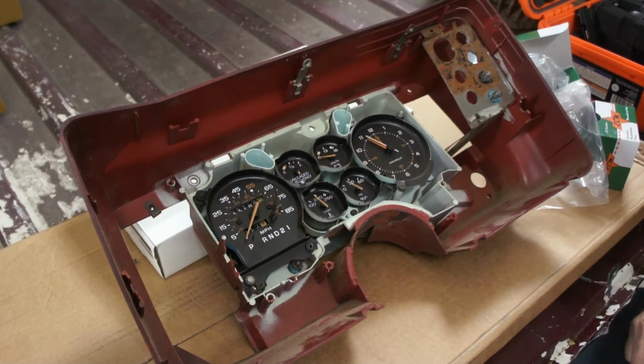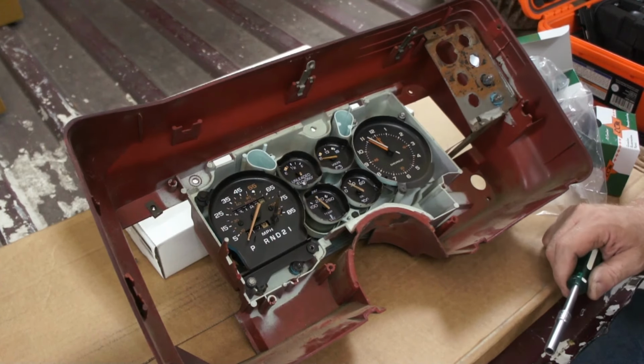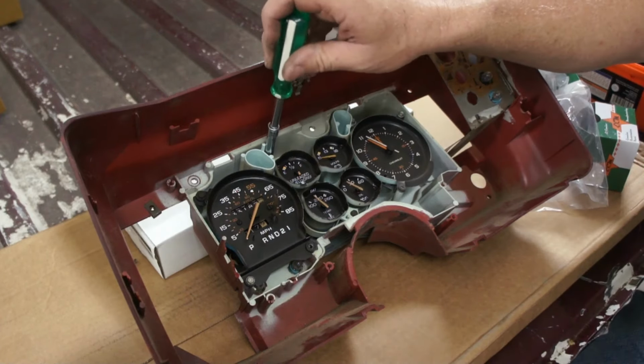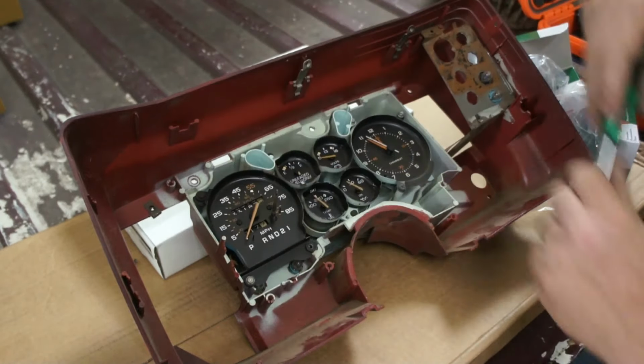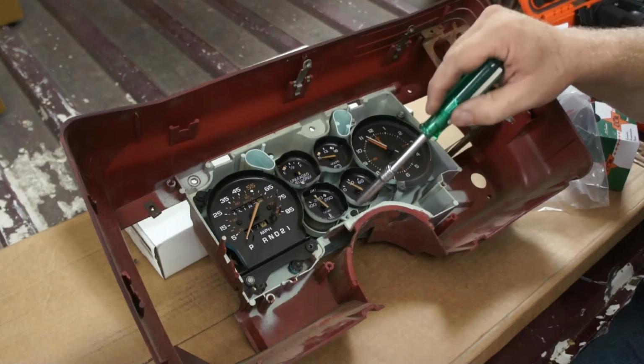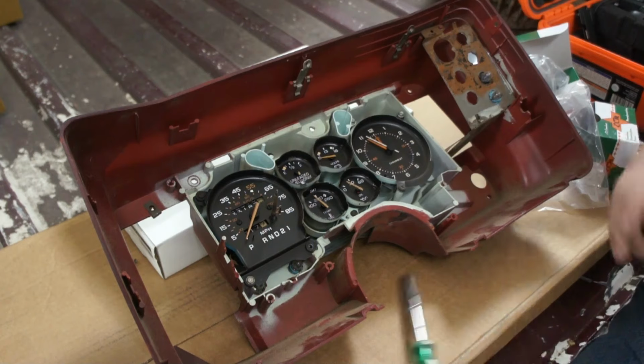Well, I'm sort of in unfamiliar territory, in a way. I've done some of this in square body pickups of the same era, but certainly never one of these. But it looks like if I take three screws out here, then maybe I can get this whole cluster of gauges out.